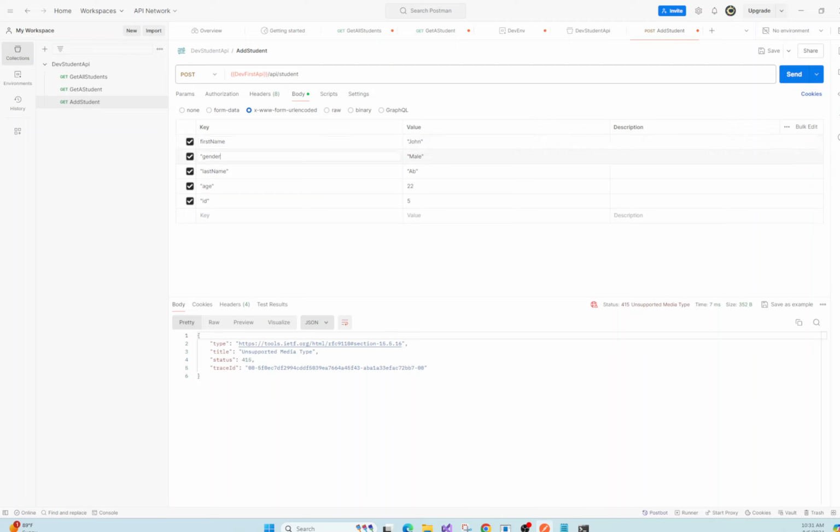But the ideal scenario, you can use raw and JSON data, so that JSON data will be converted. So remove these.